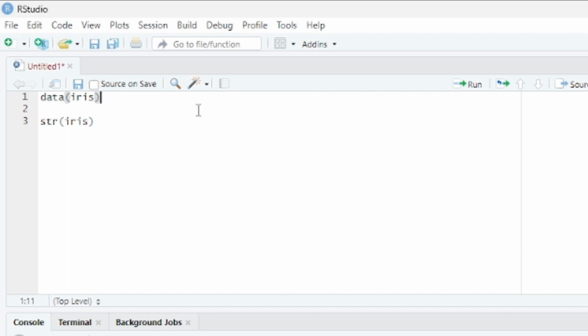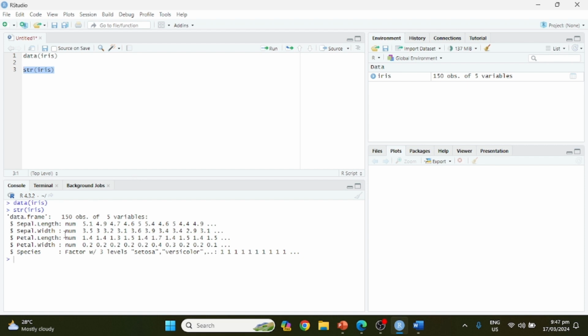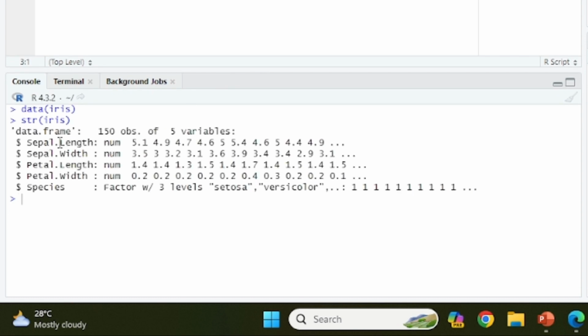So str shows the structure, indicating the observations and the variables as well as their data types. So let's run this statement. str iris, and if we hit enter, as you can see in our console, it shows that our iris is a type of data frame.